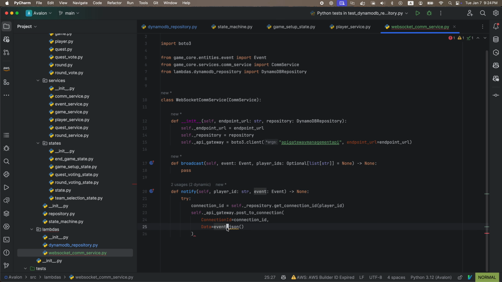Okay, so what the data it looks for is actually... why it doesn't like this.